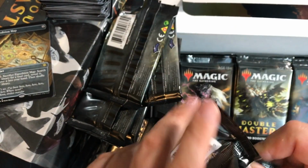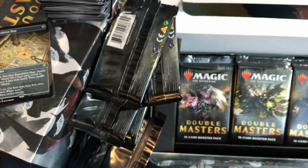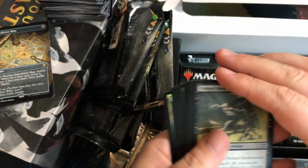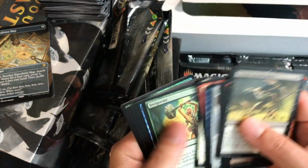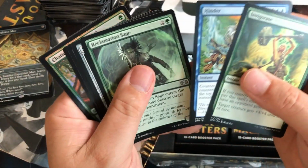Boom, boom, boom, dum, dum, dum. You guys are not getting the sound of the pack cracking. I apologize. I'm here just reveling in the sound of a pack cracking. Do you mind if I skip to the uncommons? You guys don't mind if I skip to the uncommons, do you?